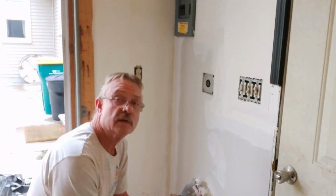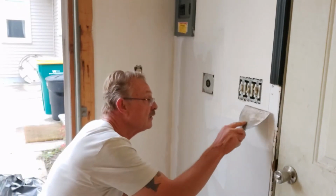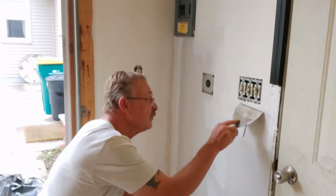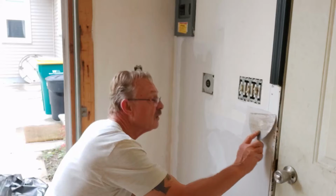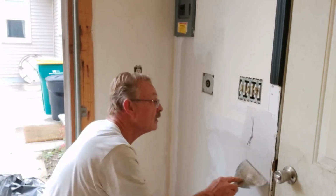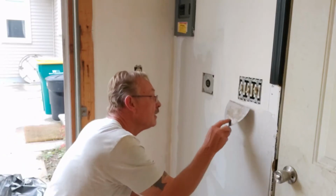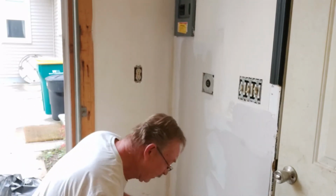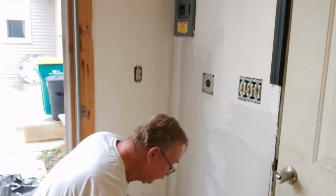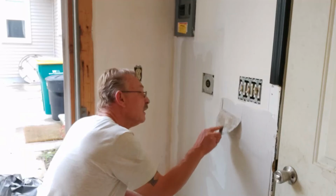And what we want to do this time is go the opposite direction. So I want to cover it over like this, and I want to leave just enough material where the tape is no longer visible. I'm going to go ahead and get a coat on it, and then I will come back with my putty knife and go over it again to get all the lines out.